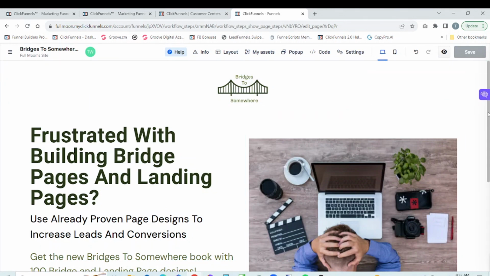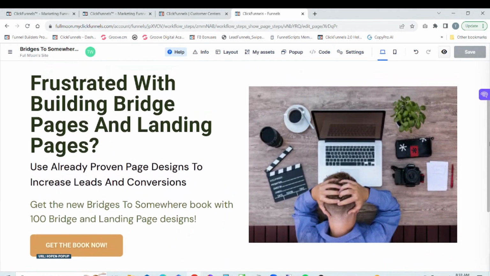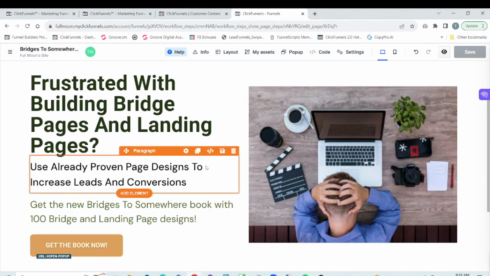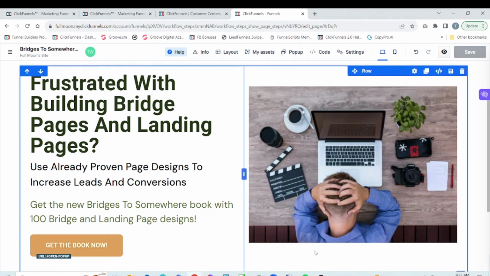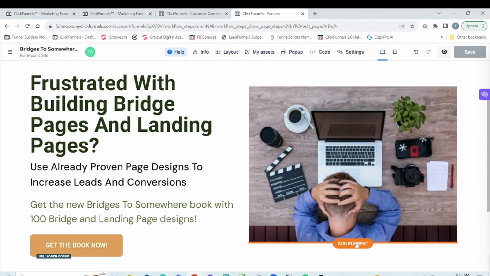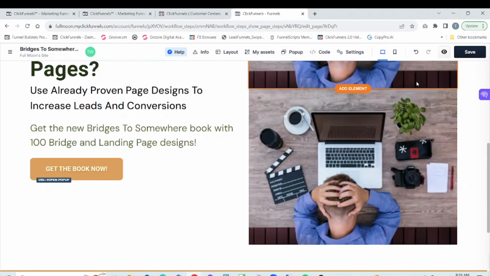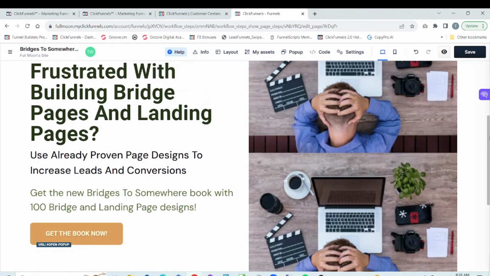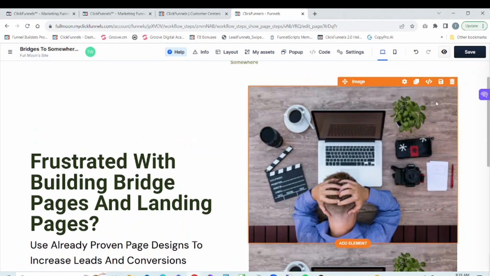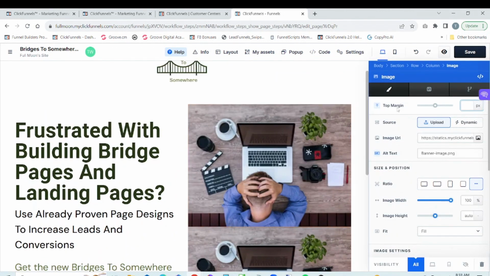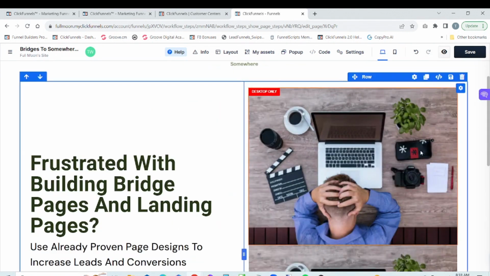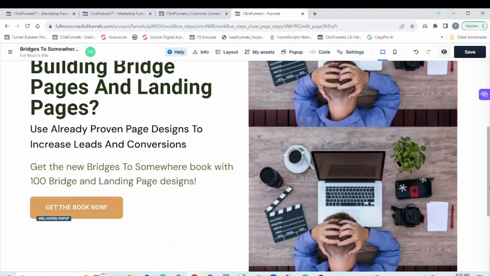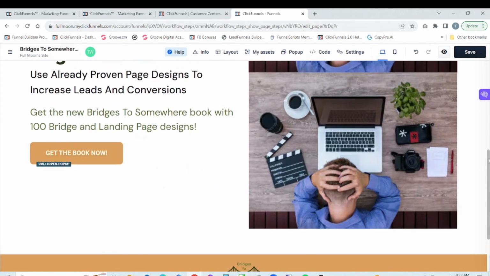Alright, one thing we might want to change up here is in our 2-column row here is the pictures on the bottom, and I want to have a picture on top. So what I'll do, and this is a very common thing you're going to need to do with 2-column rows, so I'm going to duplicate the picture. I'm going to set the top picture to desktop view, and I will set the second picture to mobile view.